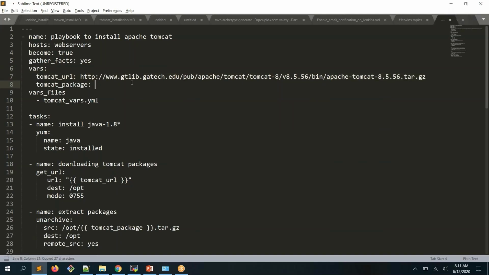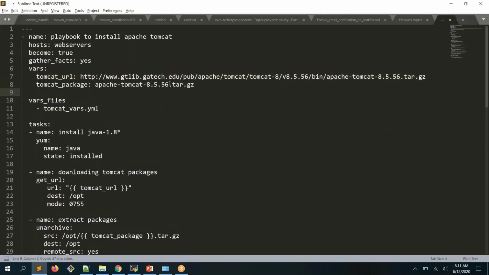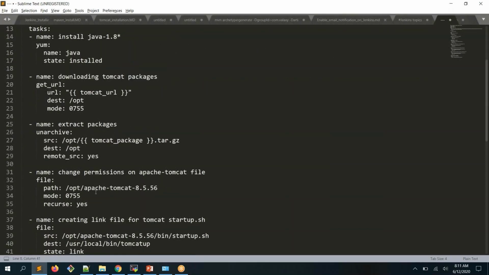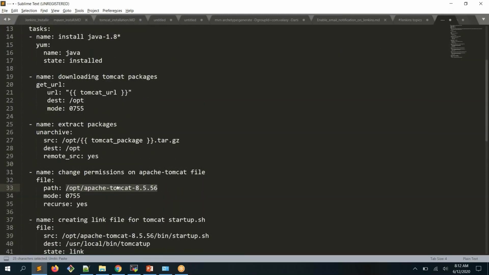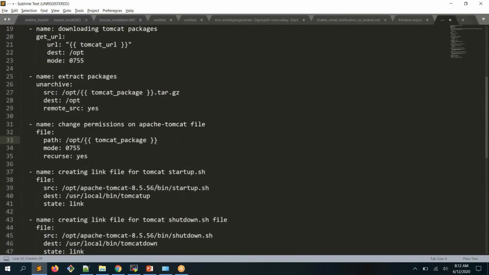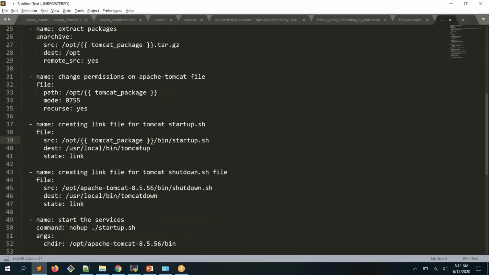I don't give the tar.gz because I just want to reuse this one. Here again, you can see only till here, right? So I can use this one till here. This means it is going to replace the /opt tomcat URL. Not /opt, /opt I need to specify. So /opt, this one. Again here also I can replace with the same thing. Here also I can replace with the same thing.